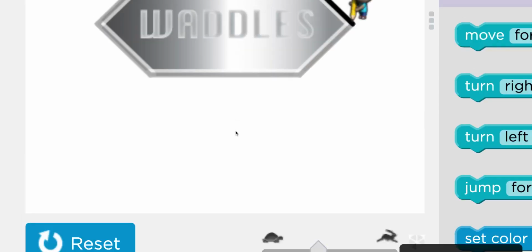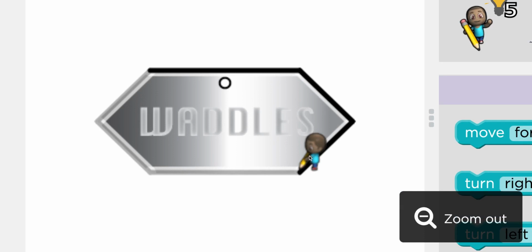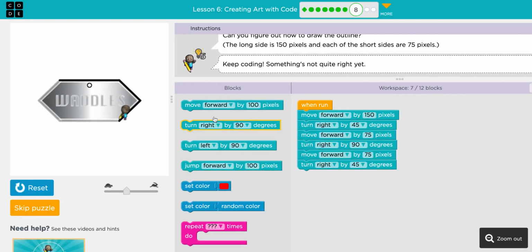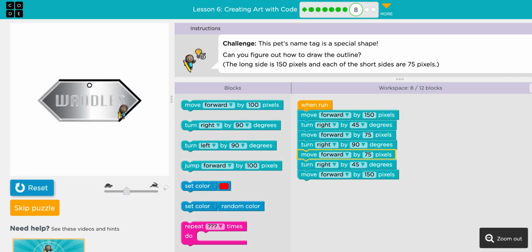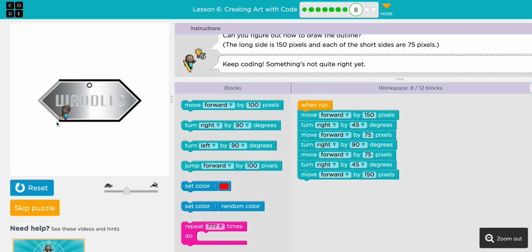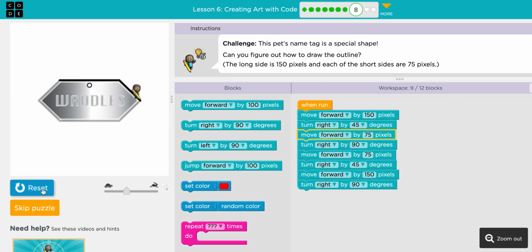Look at his head. Much better. It actually looks like he's looking downwards a little bit, but earlier it looked like he was looking this way. So now he may actually be ready to draw this next line. And the way that we're going to check that is by making him draw the next line. And it's a long one, so change it to 150. And we were right. So now that he's at a corner, make him turn right again. Leave it as 90. Try it out and see if you like it.